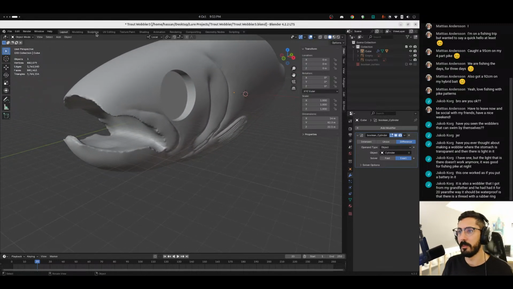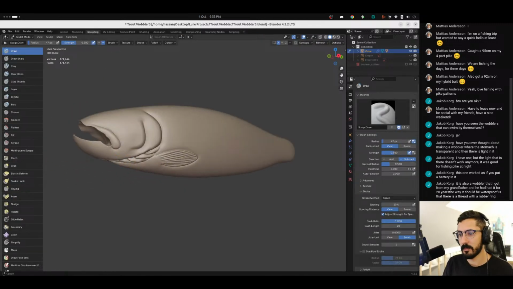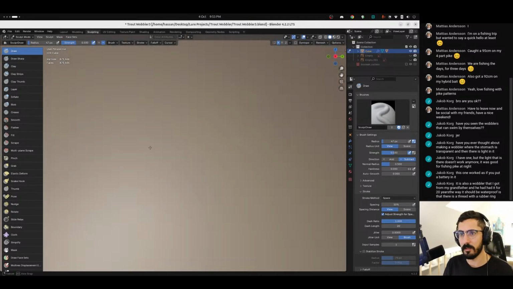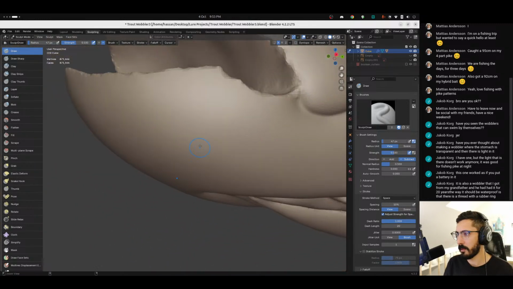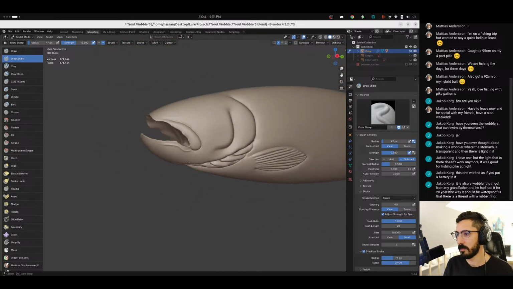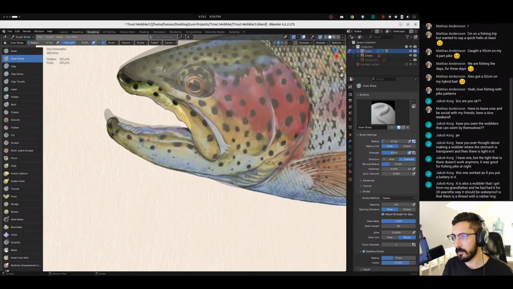Oh wait, there is something that we forgot. We forgot to do the details on the bottom lip. It's just a simple detail. It's not that important anyways, but let's see if we can. It goes like, no. Yeah. Something like that. Just to give it a shape. I think that's how it looks here. If you can see this.